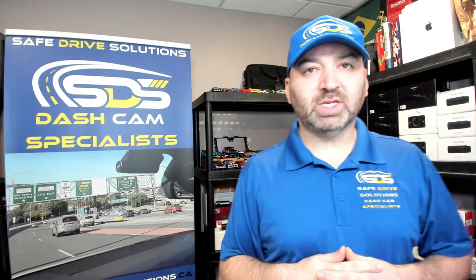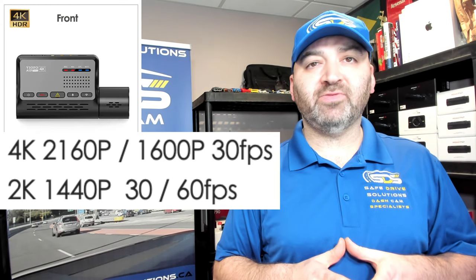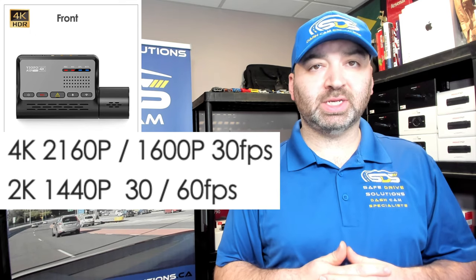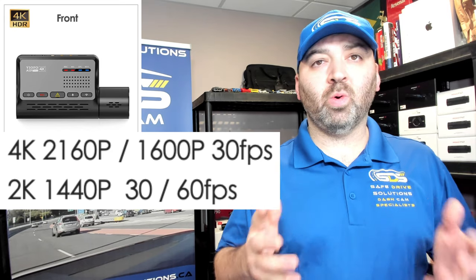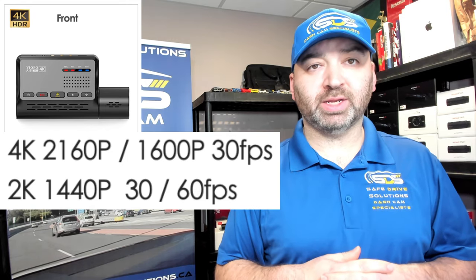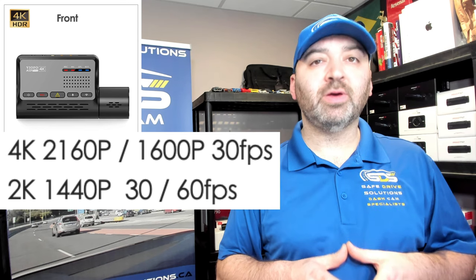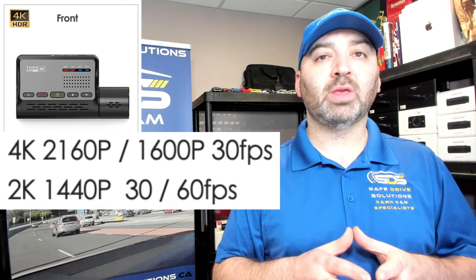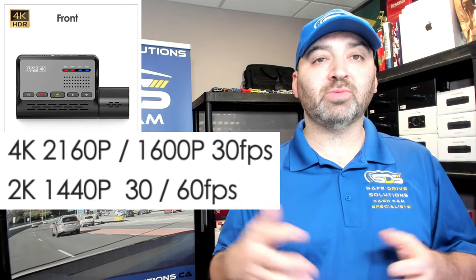Dash cam resolution. On the front camera of the A139 Pro, it gives you a couple different options. One is to have 4K 2160p, which is true 4K, at 30 frames per second, or you can downgrade it to 1600p 30 frames per second. If you want, you can also go to 2K resolution 1440p at 30 frames per second, or change it to 60 frames per second for a smoother response with a lot more detail.